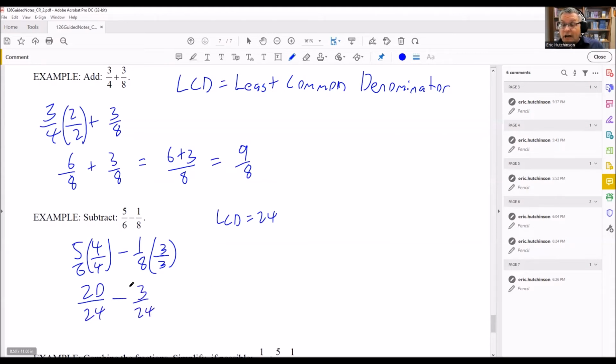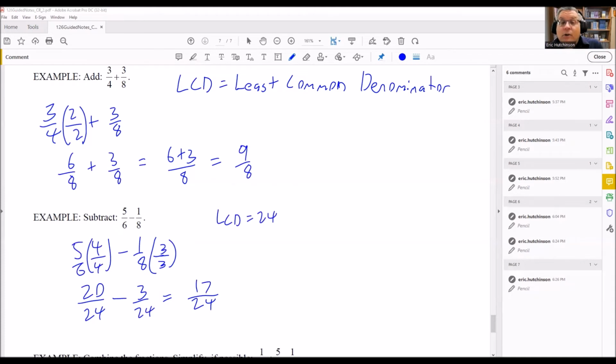All right. So now notice that we've turned these into common denominators. So to do that, we're going to keep the denominator the same. We're going to subtract the numerators. Okay, so we don't have to show the 20 minus 3 step like I did before. You can just go ahead and put 17 down there for that. And then that would be your answer for that one.